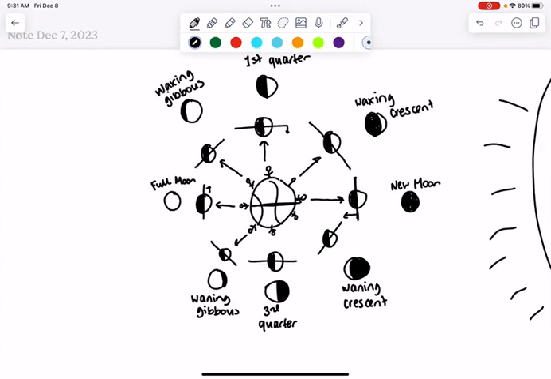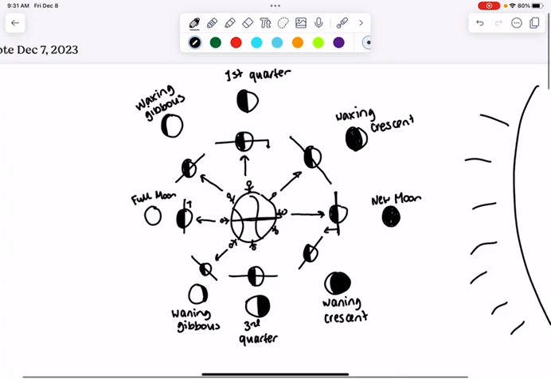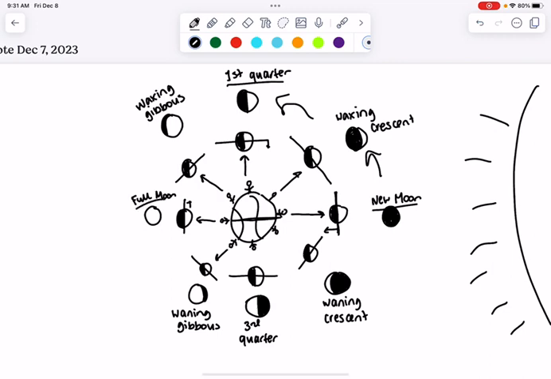All right, so this is how all the moon phases work. Know that the moon phases always start with the new moon and they go around like this. We call this one the first quarter because at this point the moon is 1/4 of the way done with its rotation. The full moon would technically be the second quarter, and the third quarter is the third quarter, and back to new moon would be fourth quarter, start the first quarter again.